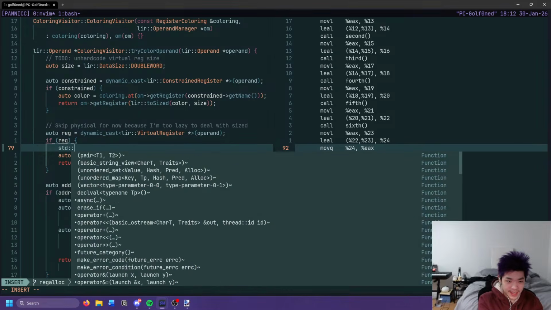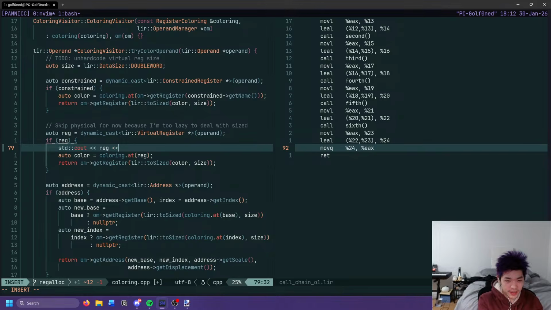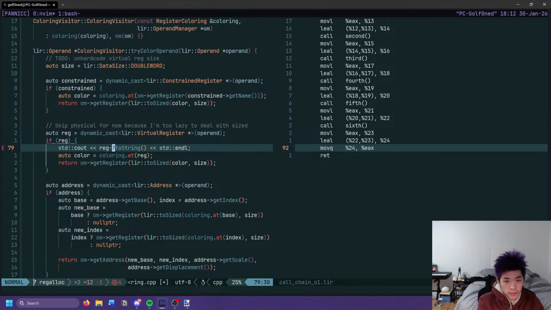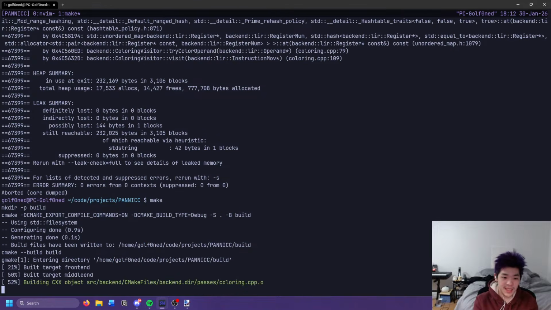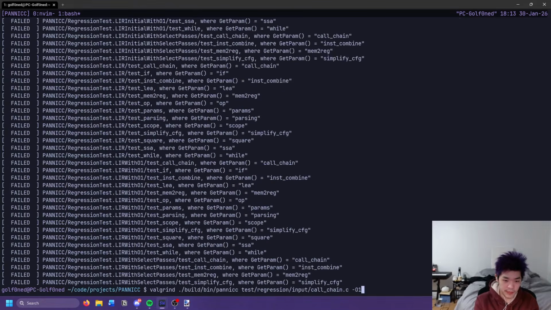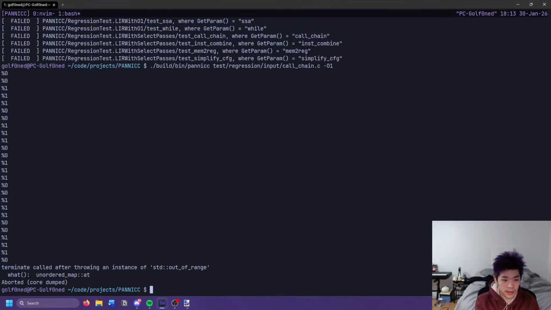Let's just print reg. Or string. First try. All right, let's see what this vomits out now. We'll figure out where it's bricking.